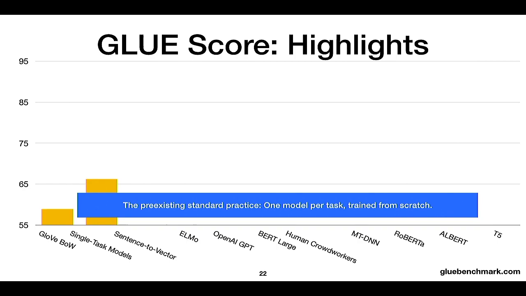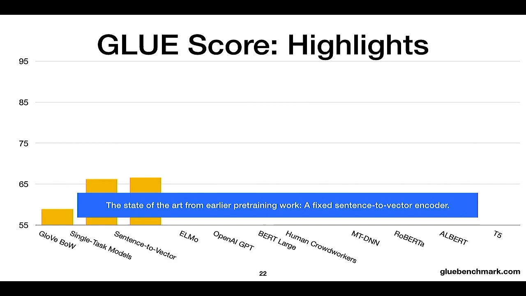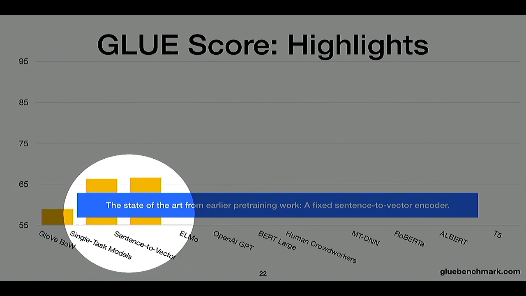Our other serious baseline was the best available sentence to vector model. This is from Subramanian et al. at Montreal. This is a model where you do some pre-training, you do some multitask learning, but ultimately your goal is to build a function that maps sentences to vectors where you're not intending to fine-tune that function. You're just intended to get sentence embeddings that you can use for your task. And these baselines are roughly equivalent, which is a clue that we really hadn't been making progress toward our big goal up until this point, that our best available methods for general purpose modeling or pre-trained modeling for NLU was really no better than what you're able to do without any of these tricks.